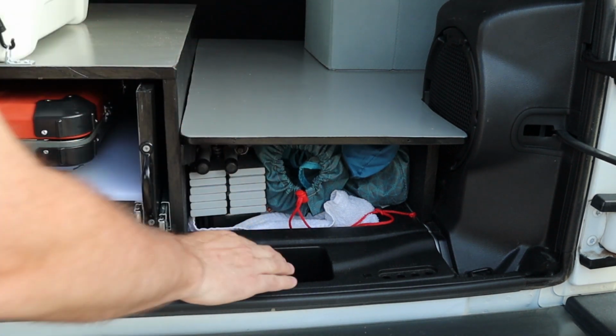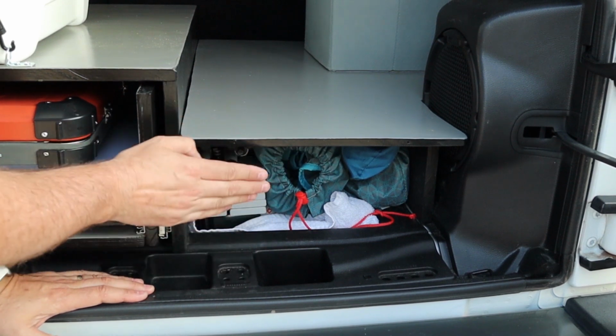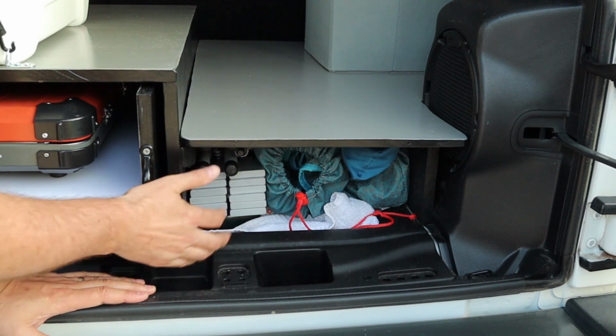But what I ran into was this panel right here lifts up and your jack is down in here. So I had to do something to make sure that I could get to my jack if something happened, because this is all resting on here.